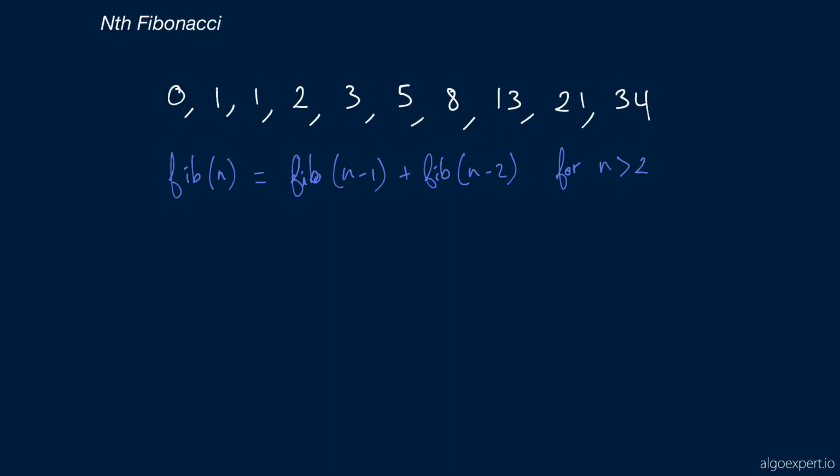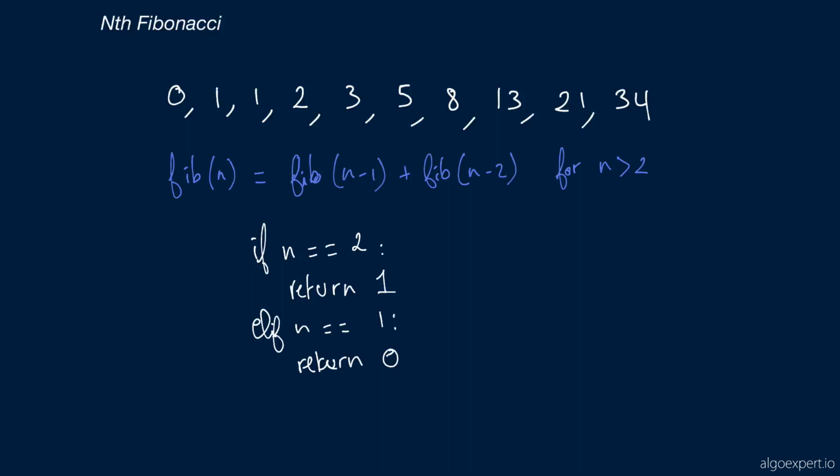And you'll soon notice that this recursive solution that we're going to write is going to be very, very similar to this math formula here that we wrote, the definition of a Fibonacci number. Basically what we can write is if n is equal to 2, then we return 1, which is this number here, right? We were told that the second number in the Fibonacci sequence is always 1. Then if n is equal to 1, then we return 0, because we know that the first number in the Fibonacci sequence is always 0. So these here are both of our base cases in our recursive algorithm.